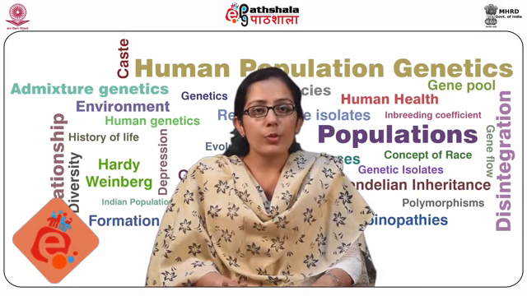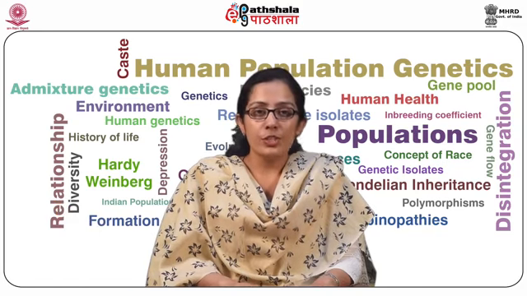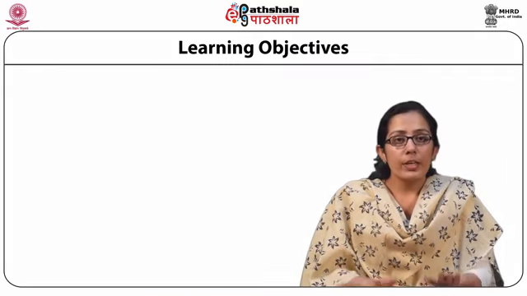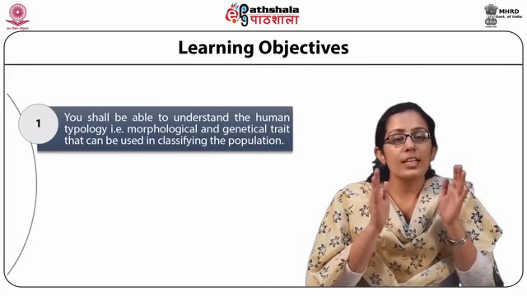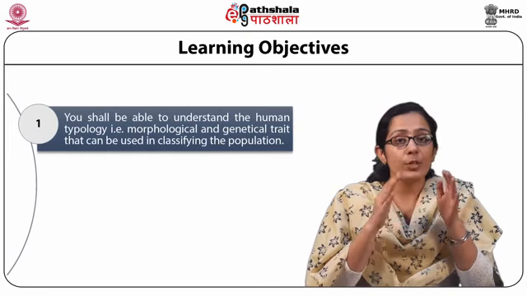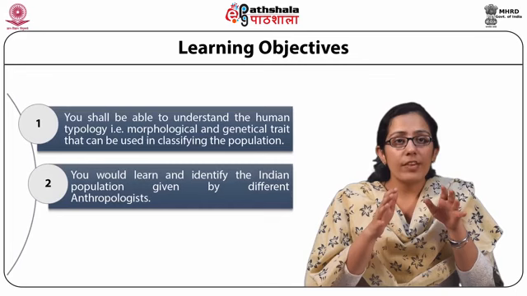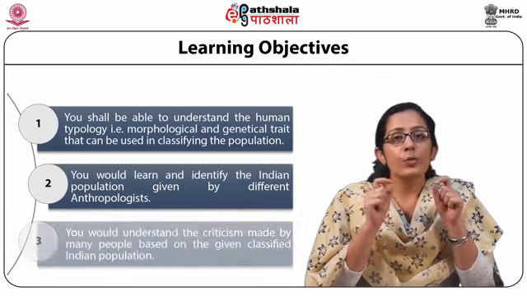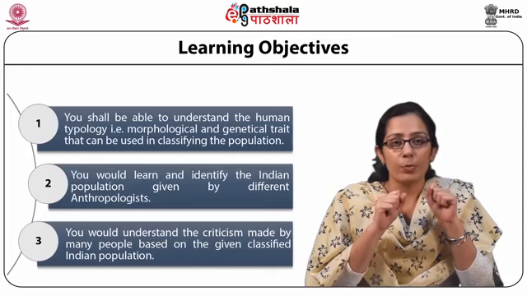Today we'll start with the module Classification of Indian Population from the paper Human Population Genetics. The learning objectives of this module are that you shall be able to understand the human typology, that is morphological and genetical traits that can be used in classifying the population. You would learn and identify the Indian population classifications given by different anthropologists, and you would also understand the criticism made by many people based on the given classified Indian population.